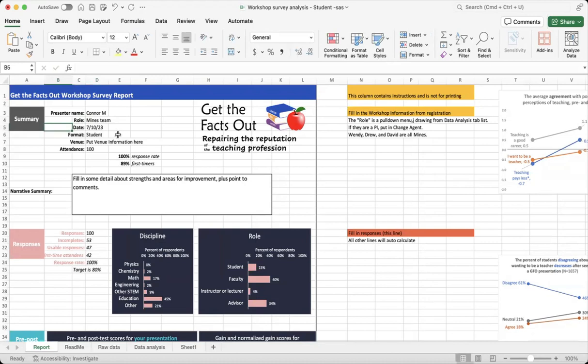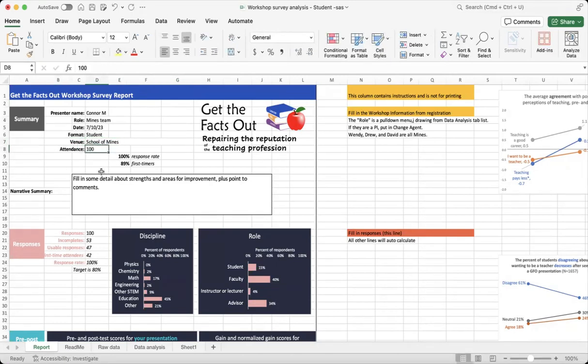And then after that part, it's going to ask about the format, which is going to be which your template is, whether it's the student or the faculty version. Since we're using the student template, I'm going to leave it as the student, but if you're using the faculty template, you'll want to change it to that. After it, you're going to want to fill out what venue your event was at. This one, I'll just put down School of Mines for the example.